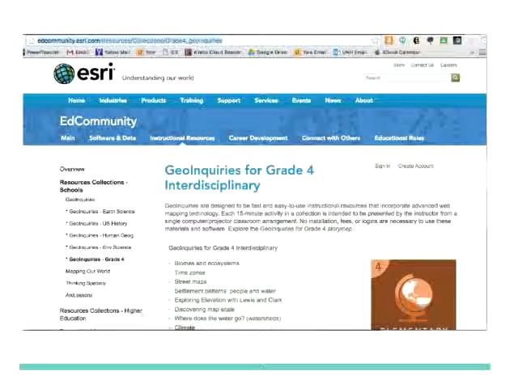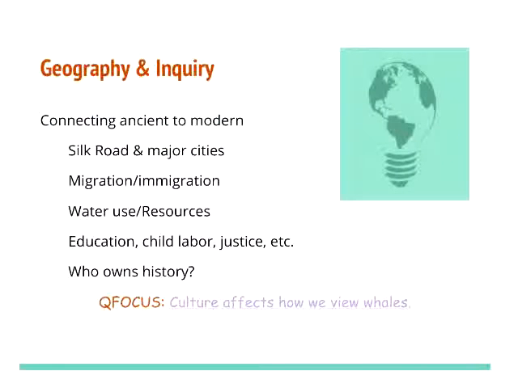I also wanted to point out ESRI, which does a lot with digital mapping, and is working really hard to put together some interdisciplinary units by grade level and also by topic. If you see down here on the left, they have some geo inquiries, so if you're teaching US history, you can find some examples of ways of using it in the classroom. But then if you go down, it's even by grade level. So this is a brand new geo inquiry for grade 4, and it shows the connections between social studies and science and how geography is interdisciplinary. This is a screenshot of the link here, but I believe that's already in the Livebinder. I just wanted to point that one out.